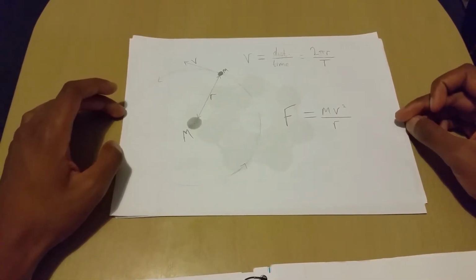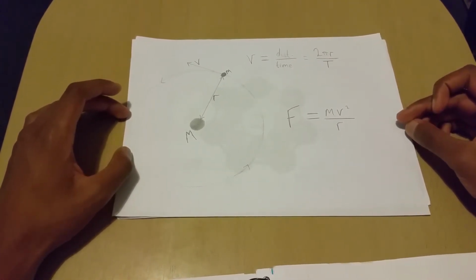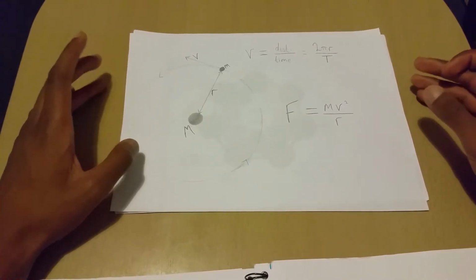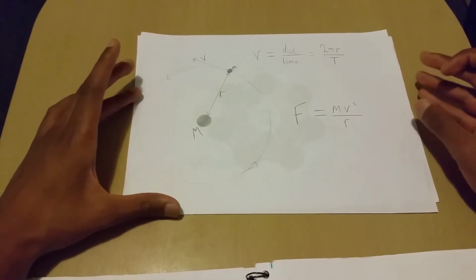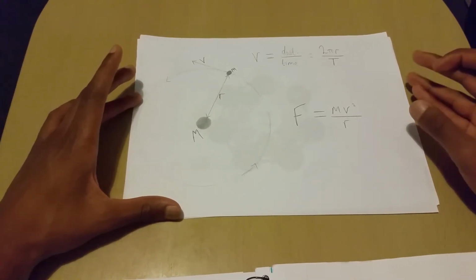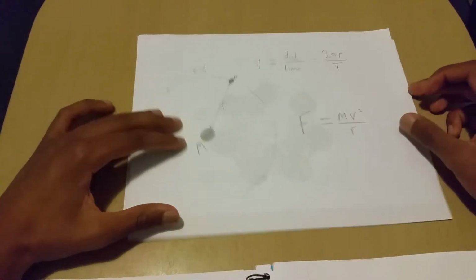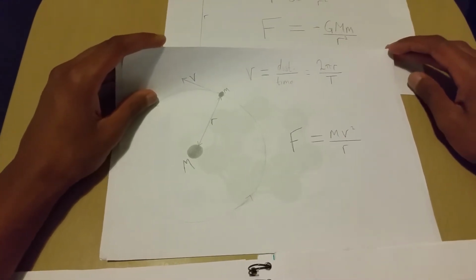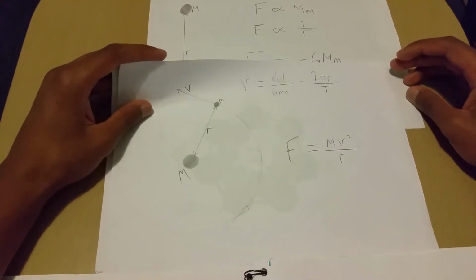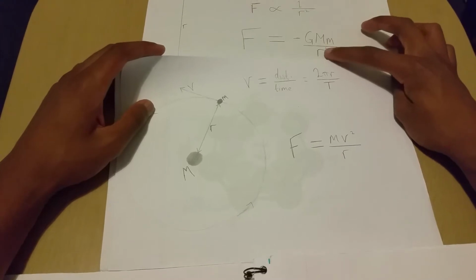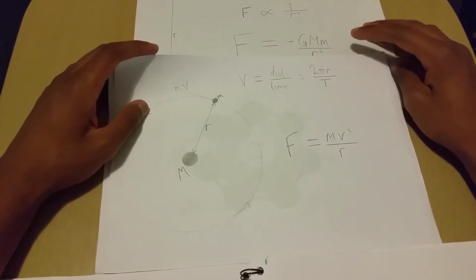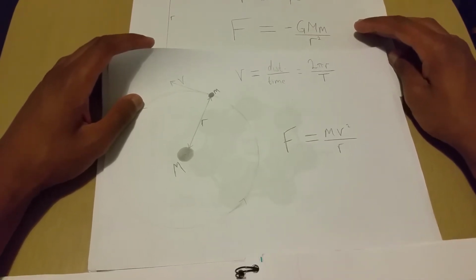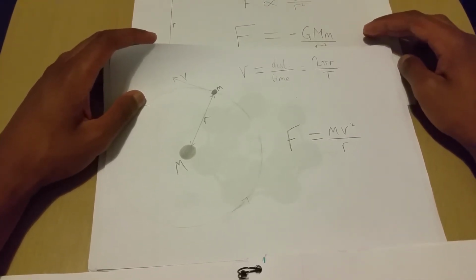So now let's put our skills into practice by considering two objects, say the Earth and the Sun. The gravitational force between them is, as we know from Newton's law of gravitation, G times big M times small m divided by R squared, as we can see right here. We know G and we know R through methods beyond the scope of this video. And we also know that this force causes the circular orbit of the Earth.